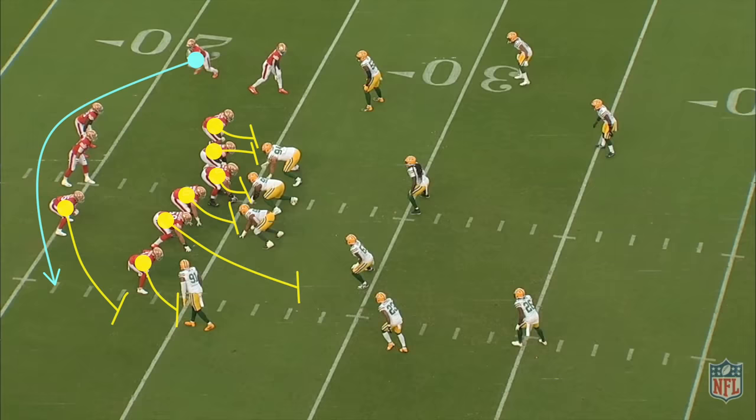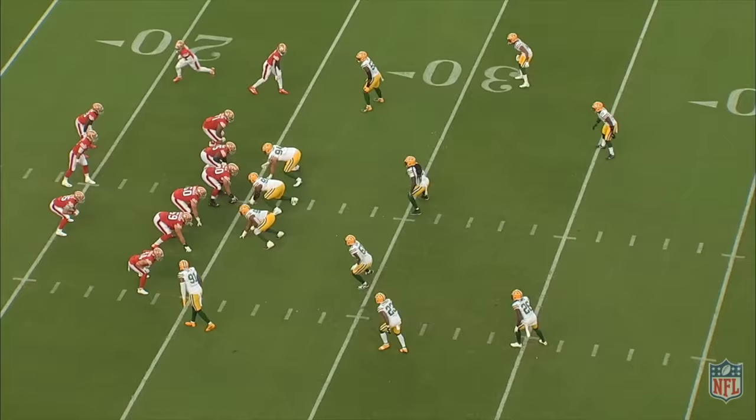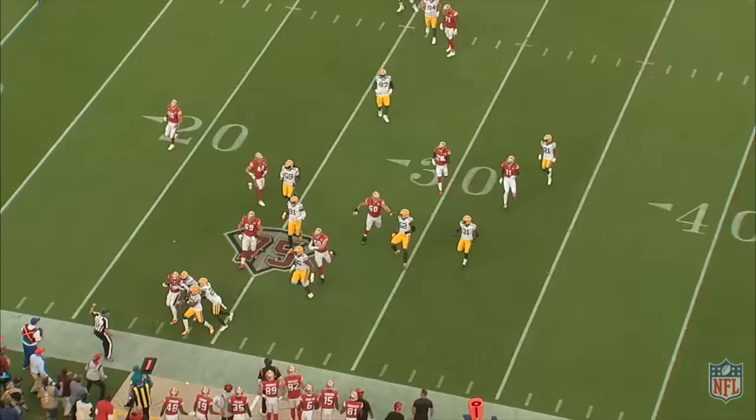He's kind of getting an end around, so his track is a little different, but the blocking scheme is pretty much toss zone lead. There's also an inside zone run just inside of that as eye candy, to make the linebackers second-guess themselves and not get to their landmarks in time. It's a very creative run scheme. Theoretically the 49ers have the numbers here, because the Packers are in a two-high safety shell — so they're down a man in the box — but it's the specific techniques the Packers use along the defensive line to steal some gaps back in their favor that allow them to still fit this run perfectly anyway.